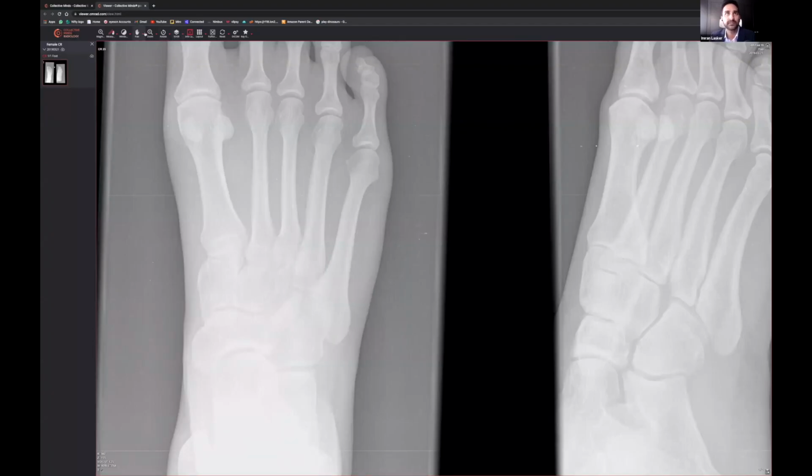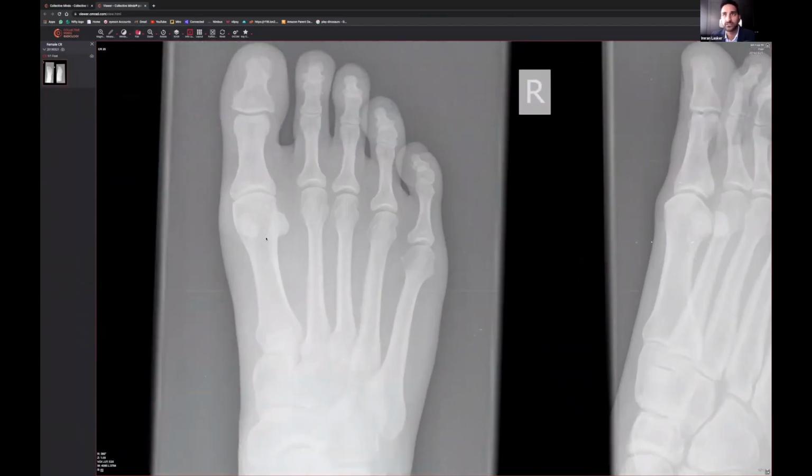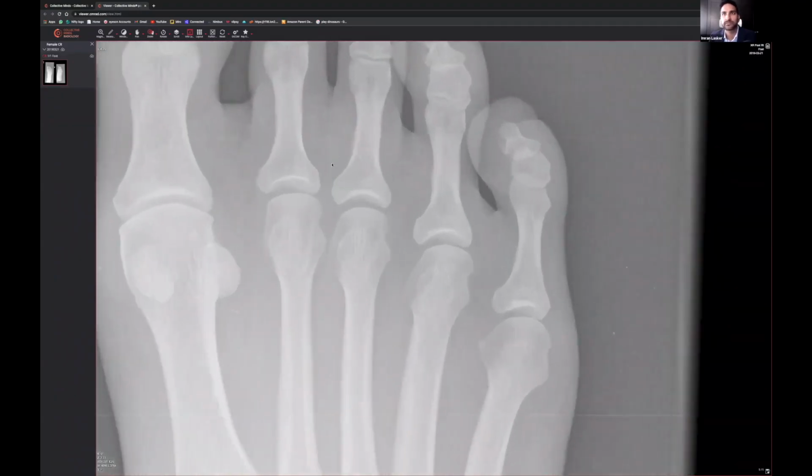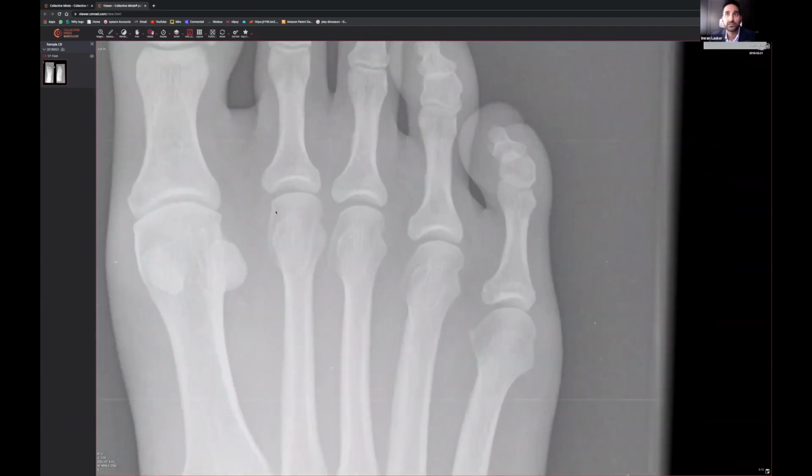Now, obviously, in the context of trauma, anything can get injured. But the high likeliness areas are going to be the metatarsal necks. They can get fractured as well. And the best thing to do is to really zoom in and just draw around, like genuinely just draw around. That's what I used to do, just zoom in and draw around every single one and make sure there's no fracture anywhere.